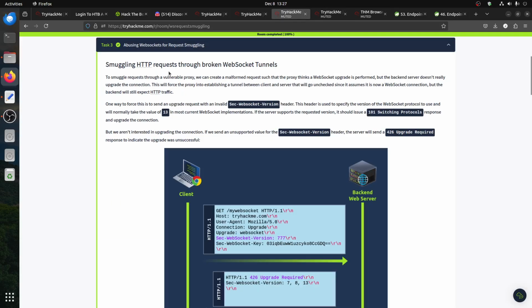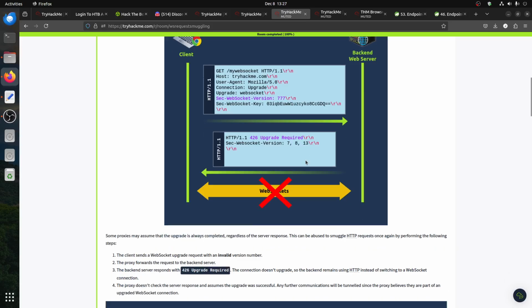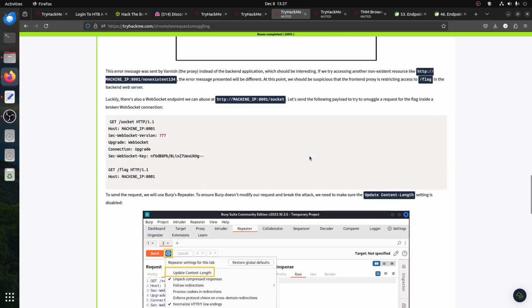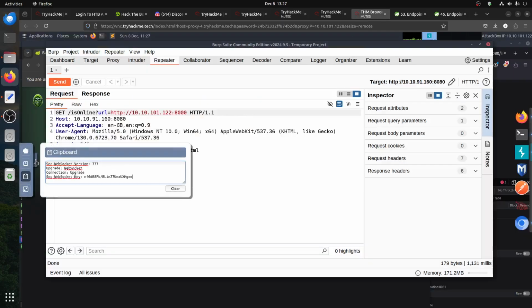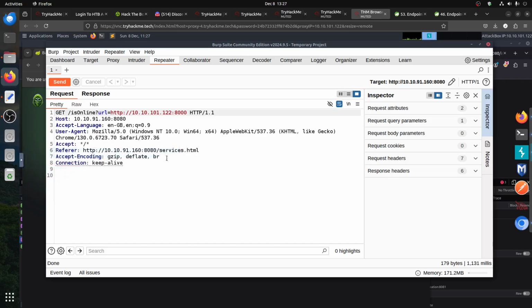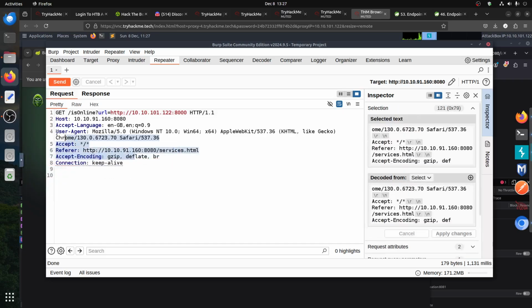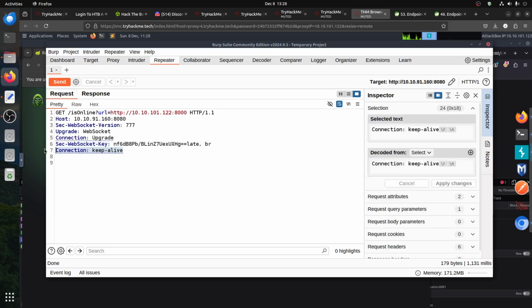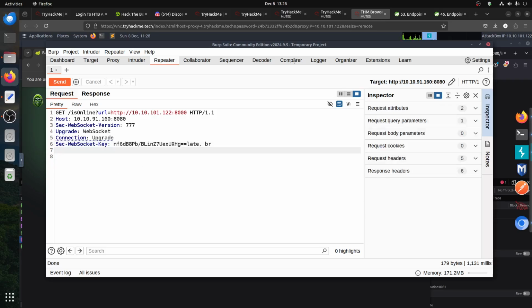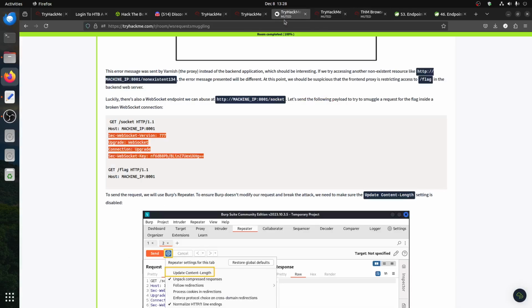Now if we follow the room, request smuggling HTTP packets through a broken WebSocket tunnel. So basically we can add the Connection Upgrade header and get a socket. I don't need this one, I don't need Accept-Language, just do that. I don't need Connection keep-alive.